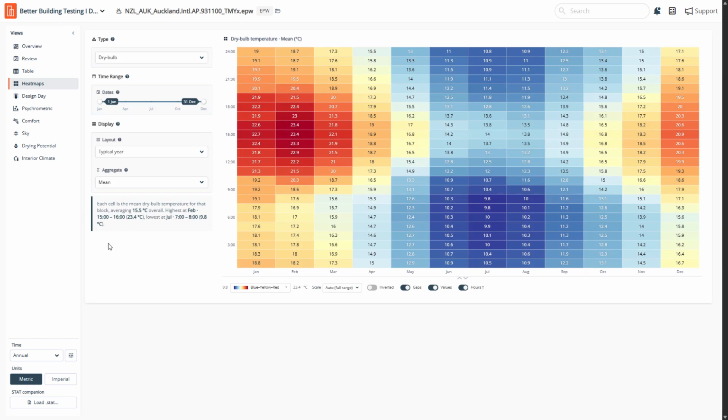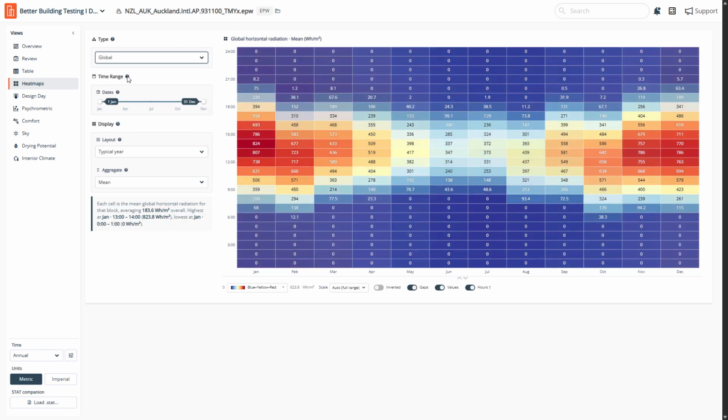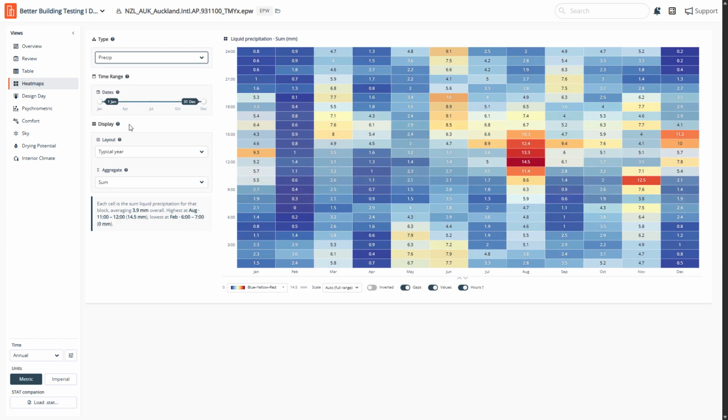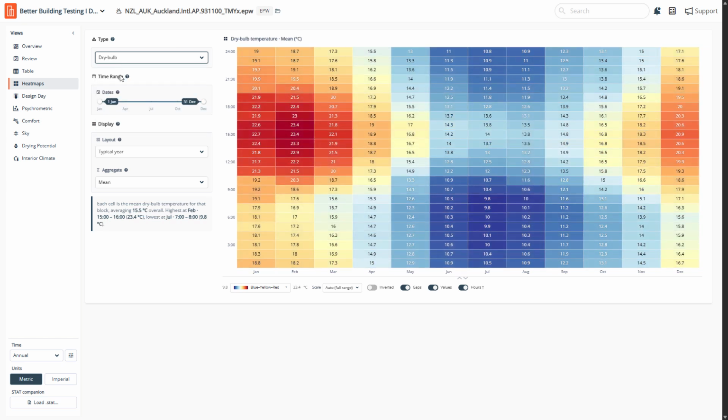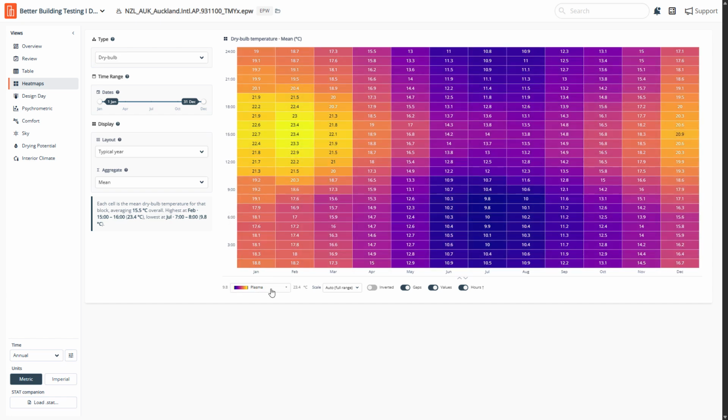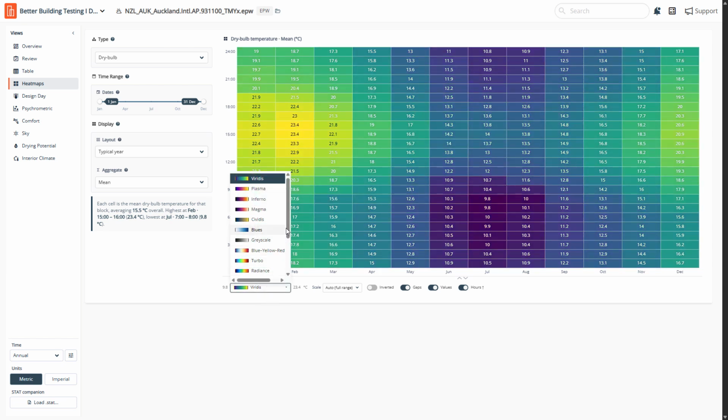So this is where things get a wee bit more colourful. We need a bit of colour in our life. And we can go ahead and filter through dry bulb, global, direct, diffuse, humidity, wind, and of course precipitation. Once we're happy with what we're looking at, we can then control the view of that. Should you want to choose a different color scheme, by all means go for it. I quite like this one. Or you could be really specific and choose something pertaining to your brand. Have we missed a trick here?